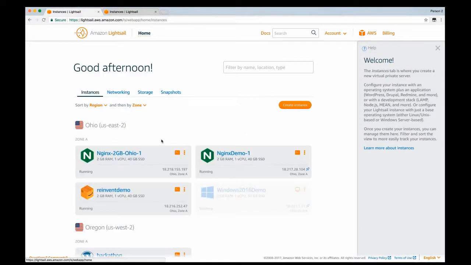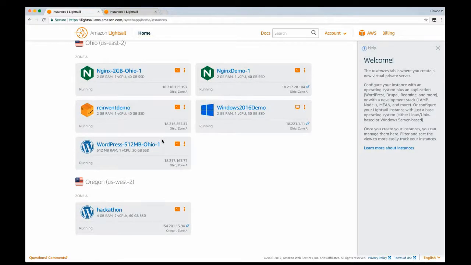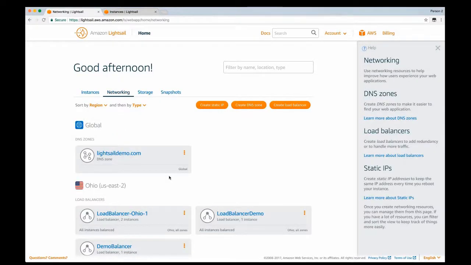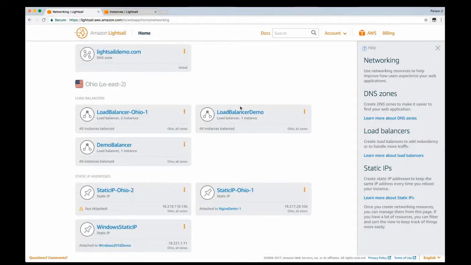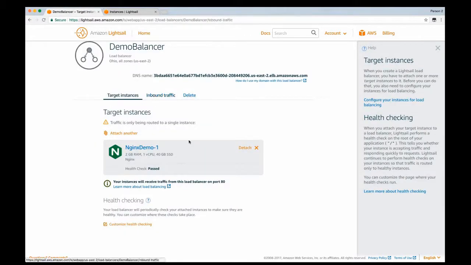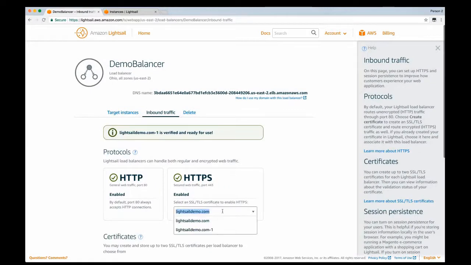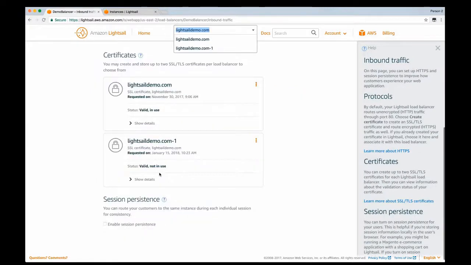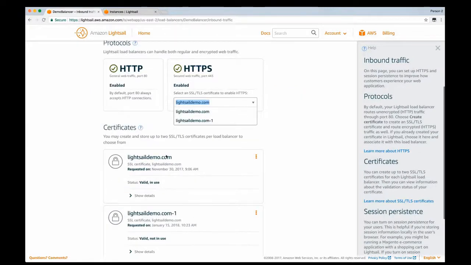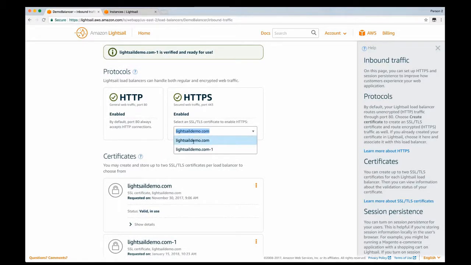I've already got a load balancer that I've pre-configured, just because sometimes this can take a few moments. So I will show you that on my demo balancer, I have HTTPS, because once I had my certificate, I came here and I chose Lightsail demo or any valid certificate from this dropdown, and that's all you need to do to get secure traffic going for you.